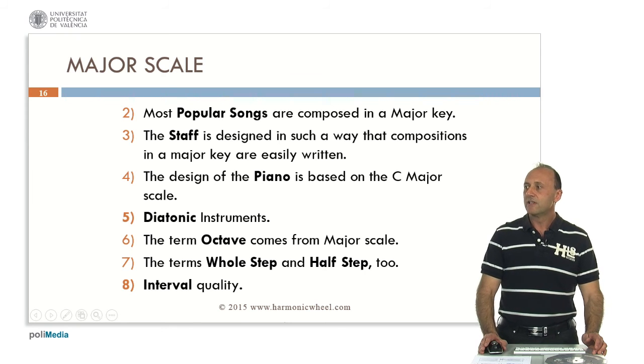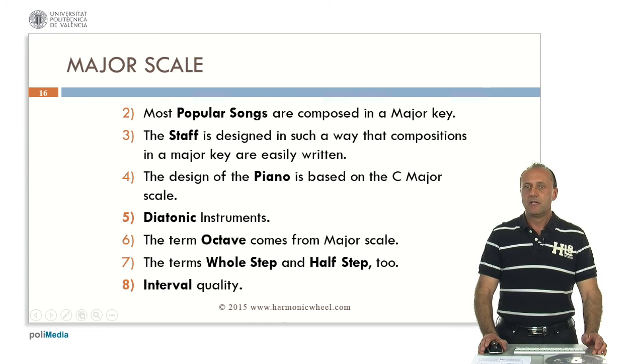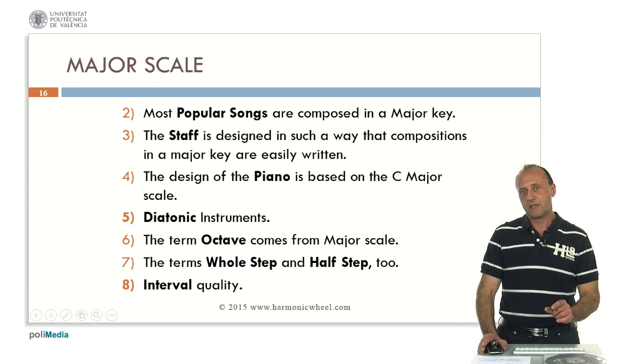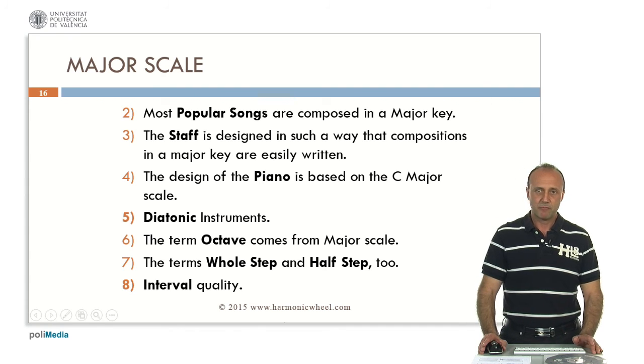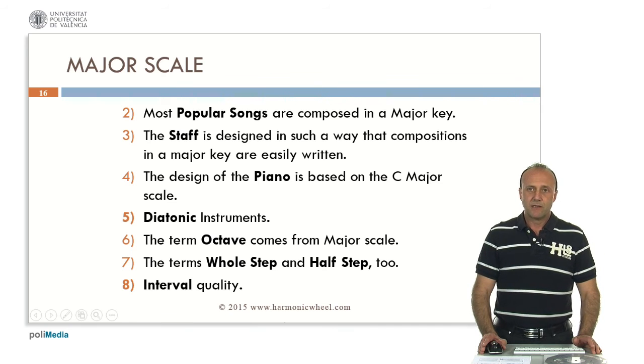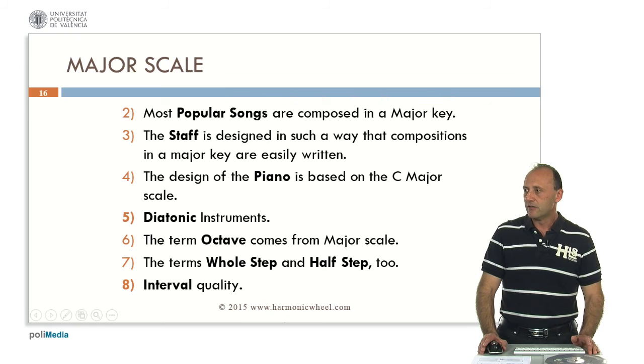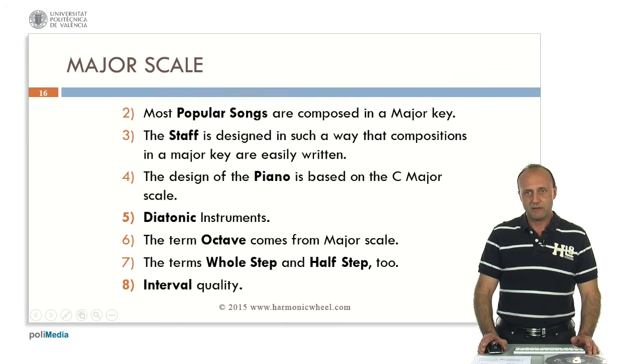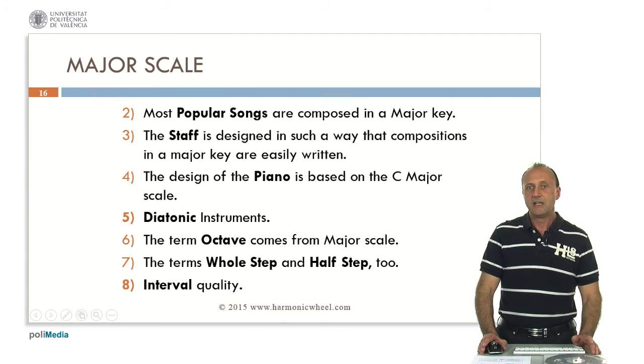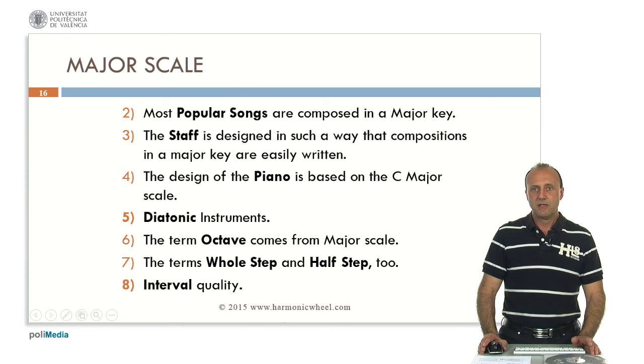The terms whole step and half step come from the major scale too. They are the distances between 2 consecutive notes. In some cases the distance is a whole step, and in other cases the distance is a half step. The quality of intervals, which we will explain in a different presentation, is also based on the major scale. That is, whether the interval is perfect, major or minor depends on the position of the notes in a major scale.